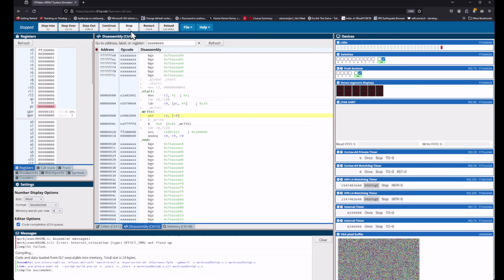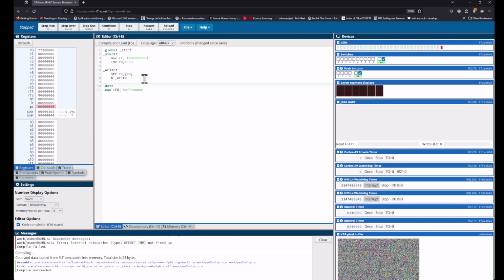Now let's stop this. Let's create a change. Now I want to delete or reset my LED. How do I do this? I can just say, store the value that is going to be changed. Now what I'm going to do is I'm going to just move R2, and I'm going to put the value of 0 into it. I don't care which 0 it is, because it's going to be 0. Binary 0 is the same as decimal 0 is the same as hexadecimal 0. So I'm going to be storing R2, and I'm going to be storing at the location pointed to by R0.